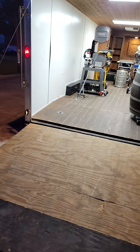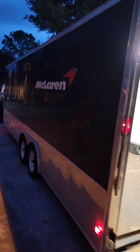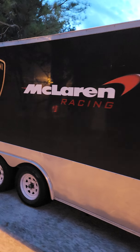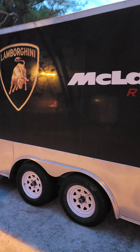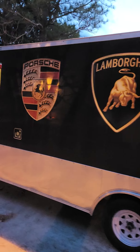Obviously I can't display the brakes for you here. On this side of the trailer the previous owner had put some stickers on it. I had taken them off the other side and intended to take them off this side but figured I'd let the new owner decide — I can take them off for you if you'd like.